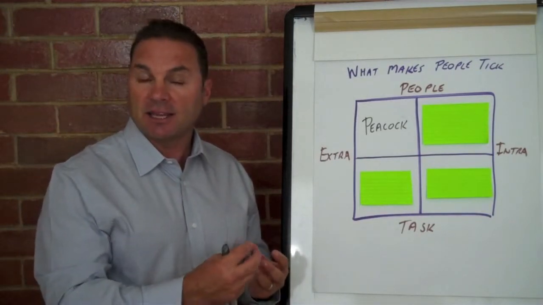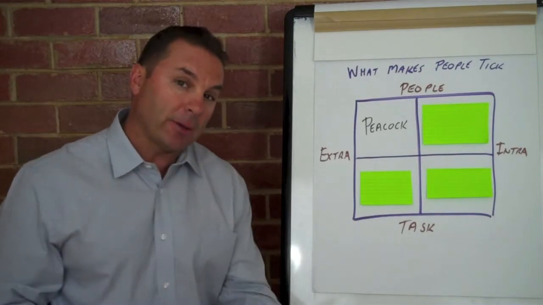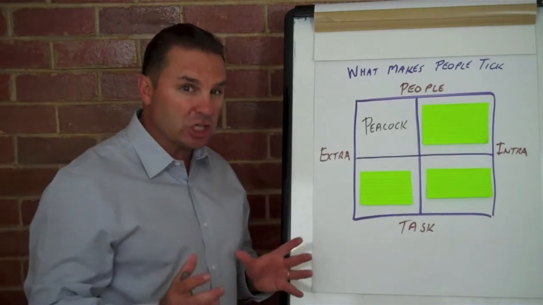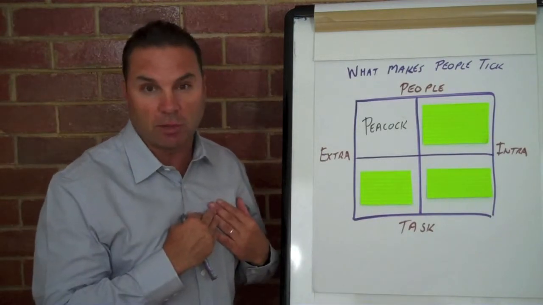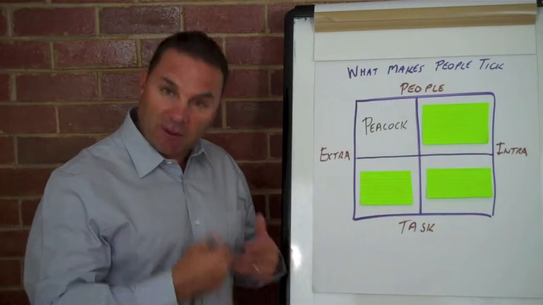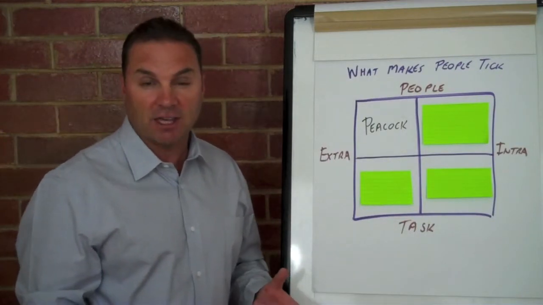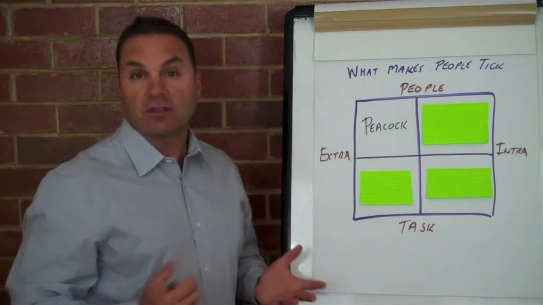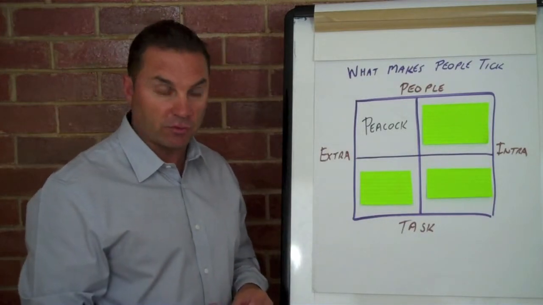It doesn't mean that they can't hear and accept feedback. They just have to understand themselves, and the people providing them feedback need to understand, that initially they're probably going to take it to heart and feel mortally wounded by whatever they get told. But if they understand their preference, they know that after 24 hours of thinking about it, they can take what they should take from that feedback and use it to help themselves improve.